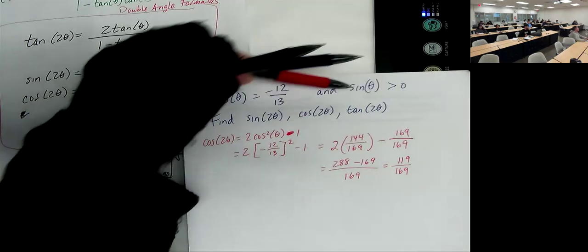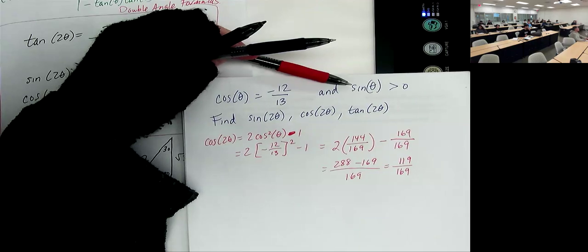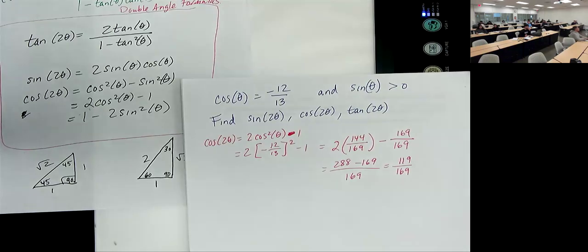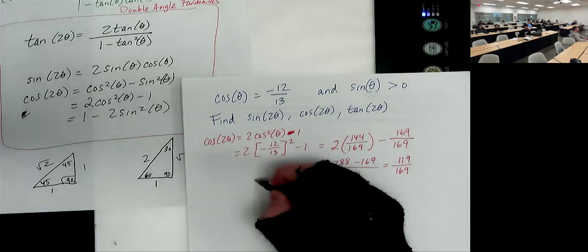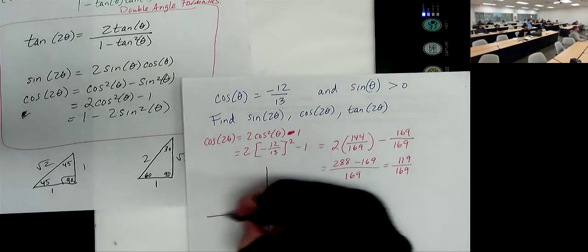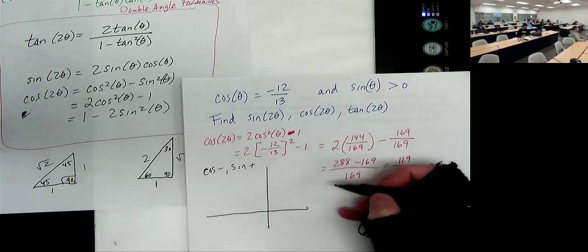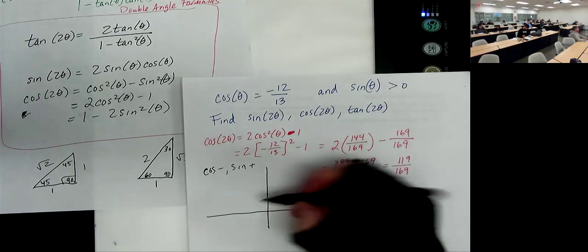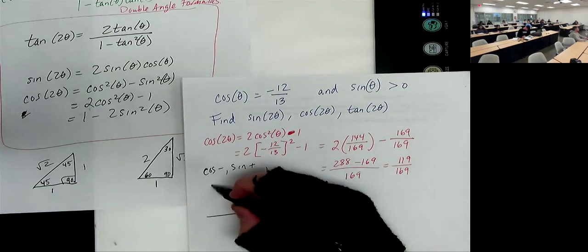What can we do with this piece of information? It does narrow down the quadrant. What quadrant are we in? Yeah, cosine negative. It's gonna be quadrant 2. Over here, cosine is negative and sine is positive. And we can do a reference angle thing, the reference angle will be that angle.